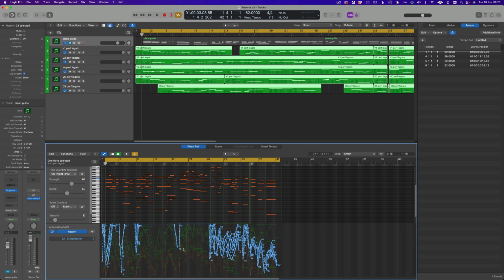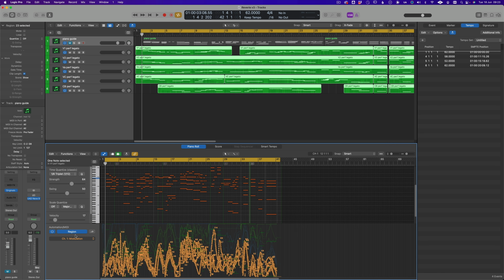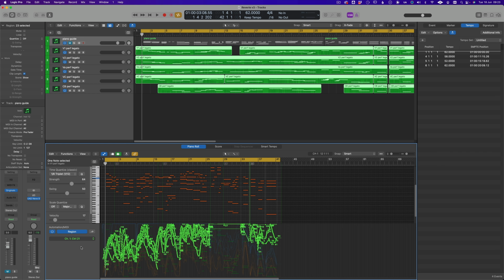If I want something to really creep in from niente, then I'll add a little bit of expression to help that. And then towards the end, I want to maintain in some places a more even dynamic, but then just want to shape that dynamic itself. So it becomes a little bit more of a balance between the modulation and expression towards the end. Vibrato, I'm using loads almost all the time, apart from this one section where it goes high, where it's pretty much slammed all the way up to the top. And that's my three areas where I do most of my work in shaping the musical phrases.